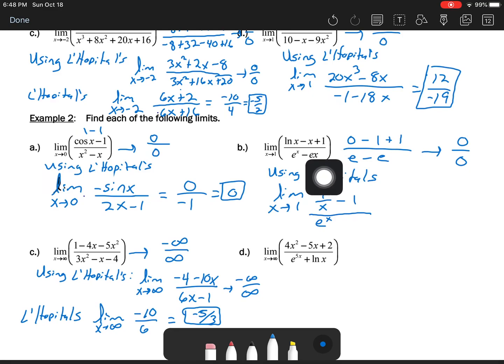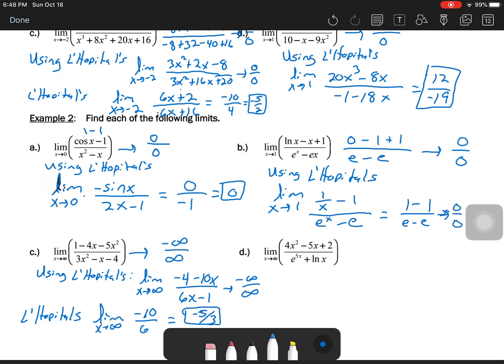So the derivative of, it's like if it was minus 2x, right? We'd just have 2 when we do its derivative. If it's ex, it's just e, minus e, right? Okay, so now I'm going to plug in my 1, and I'm going to get 1 minus 1 on top, which is 0. And on the bottom, I get e minus e, which again gives me 0. So this yields 0 over 0.